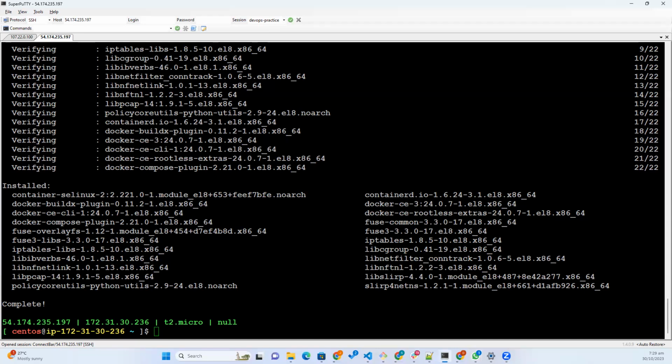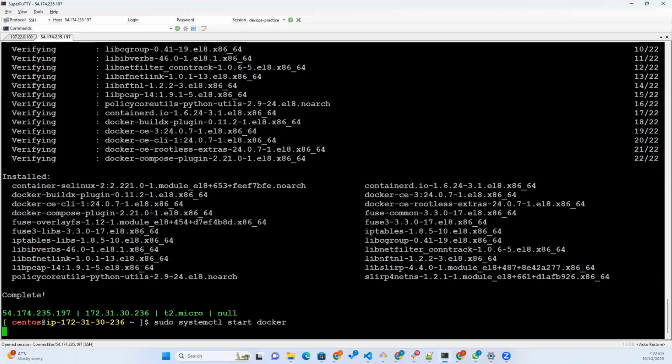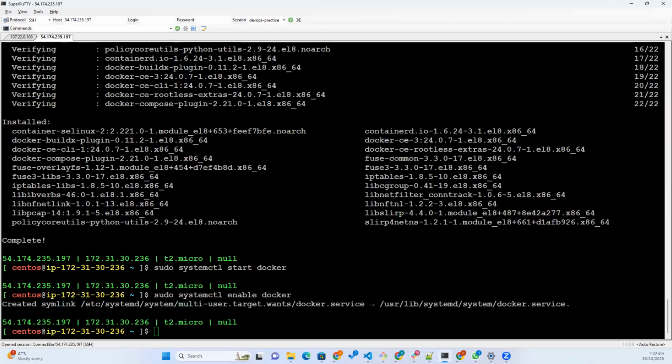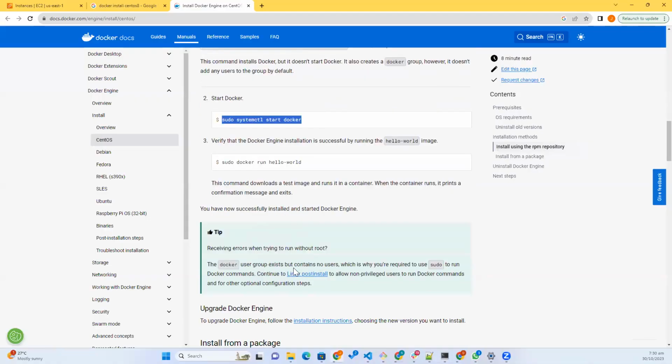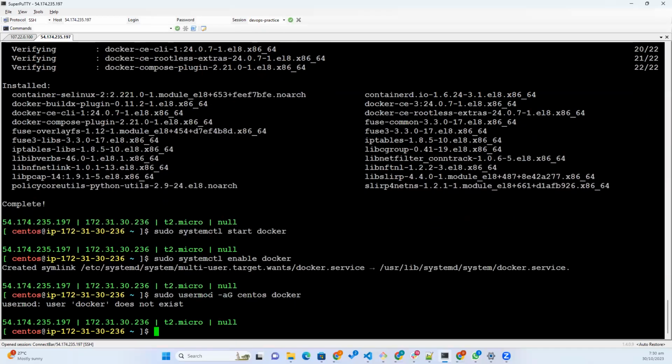Okay, so Docker is installed, and then let us start and enable it. Once it is installed and started, we have to run this command, usermod -aG, adding the CentOS user to the docker group.